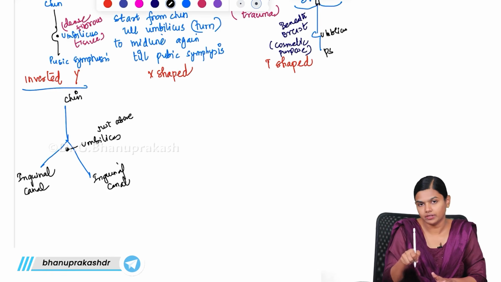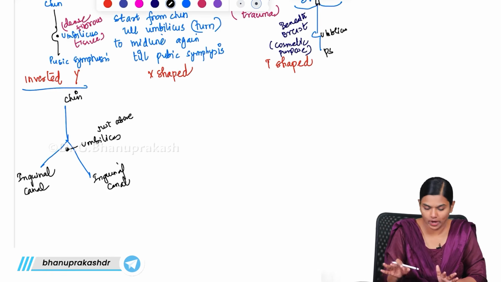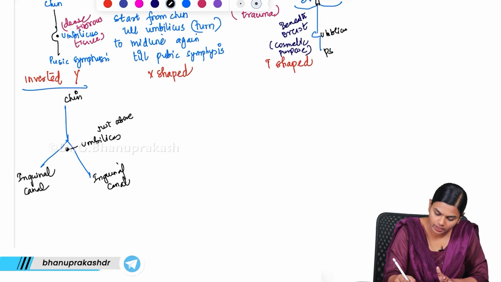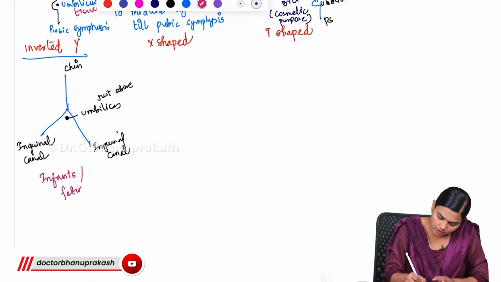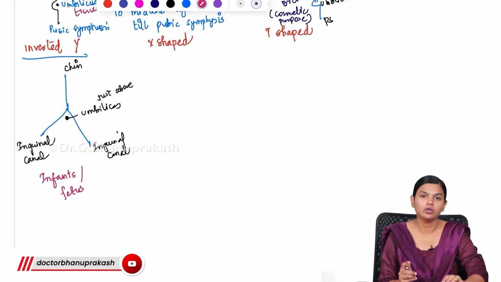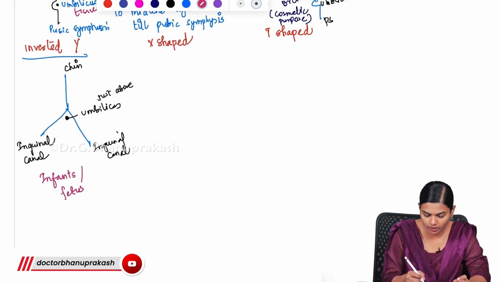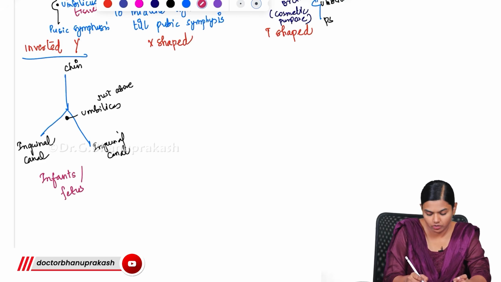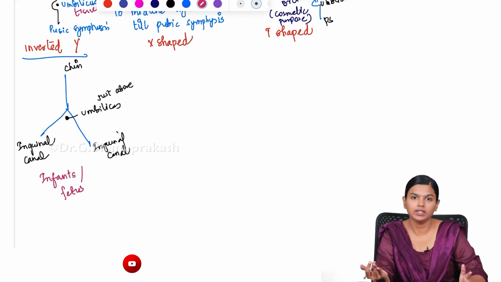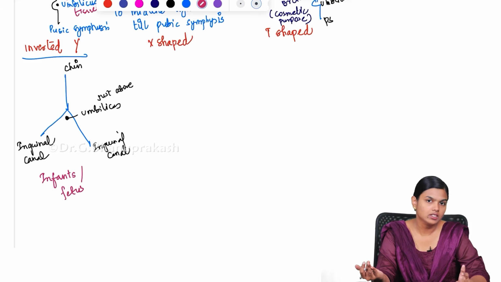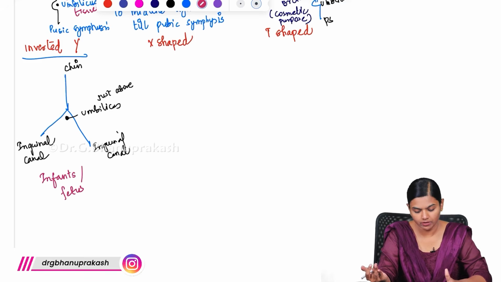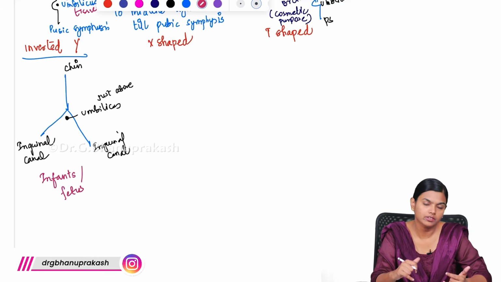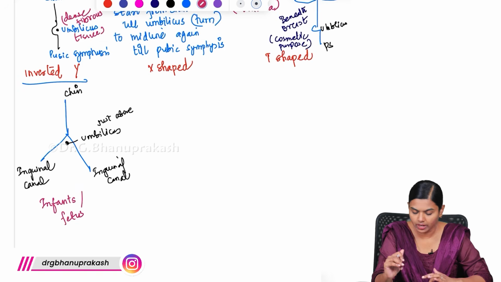You see the Y is inverted here, that is why we call it an inverted Y-shaped incision, and this incision is preferred in infants or fetus. Why? Because there we have to see the umbilical cord. So we are just sparing the umbilicus. This way we can see if there is any abnormality in the umbilical artery or vein. Any congenital abnormality in there, we will be able to identify. That is why we use this inverted Y-shaped incision, and it is preferred in fetus and infant death. So this is inverted Y.